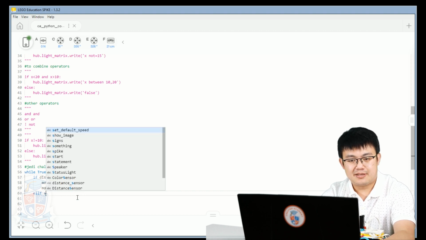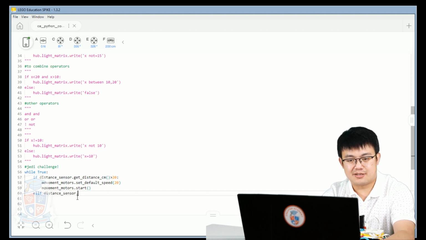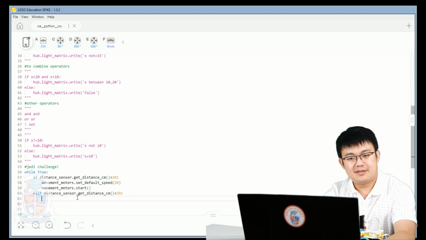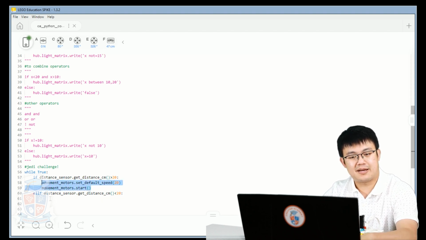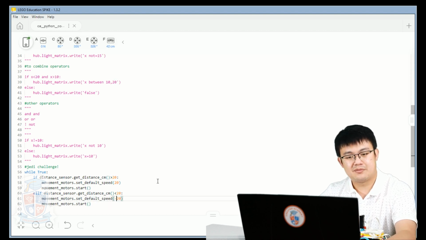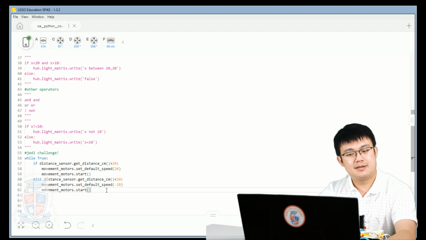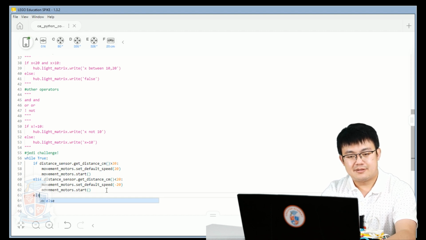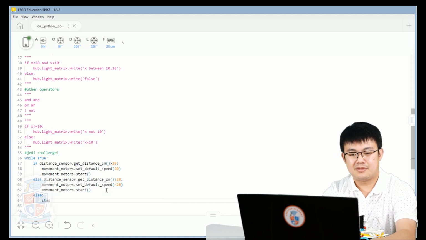Elif distance sensor dot get distance centimeters is less than 20. Then we do the opposite. We're moving backwards. Okay, so to move backwards, you go negative 20 for our default speed. Else, then we stop movement motors dot stop.